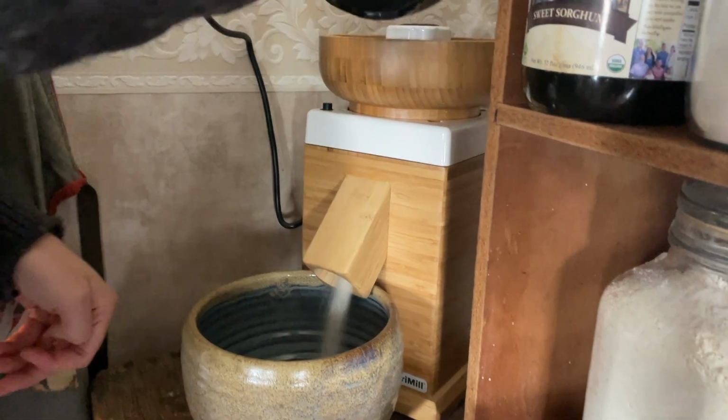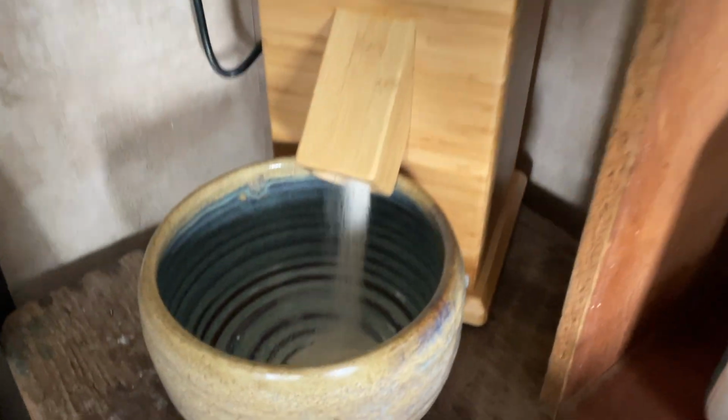But with all of these things, in order to get the best value from them, including flour, I didn't include flour because we have a grain mill and I don't buy flour anymore, but before we had the grain mill, I got all of my flour from them. In order for you to get the best price, you really do have to order your flour or your grains in 25-pound to 50-pound bags. Otherwise, the 5-pound bags are pretty expensive, so that's something to consider.